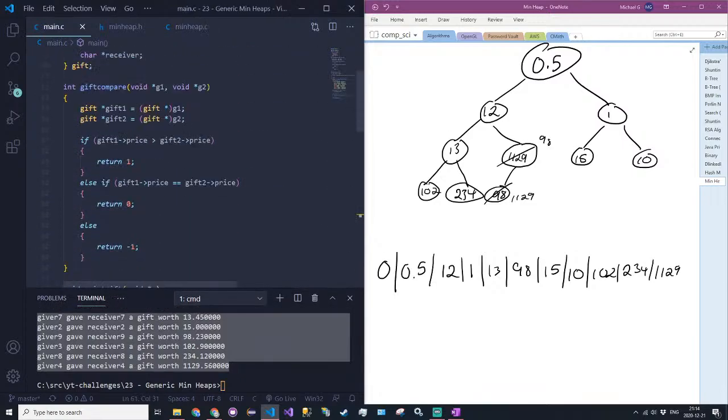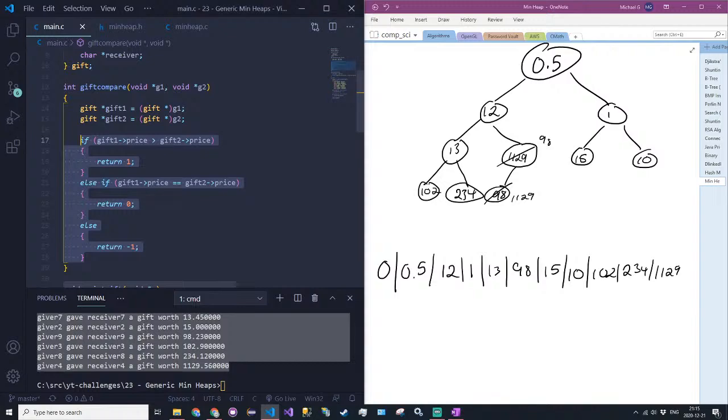So in the comparison function, we only compare the prices, but we could calculate separate values based on the givers, on who gave it, because certain people give worse gifts, and that's okay. You can just straight up create bias against that person. So if the value is less, you want to get those presents out of the way first, and then you can open up the more valuable presents after. Another good comparison would be the amount of time it took to arrive, or the amount of demand for it, but you wouldn't know that. So this would have to be created by the parents.